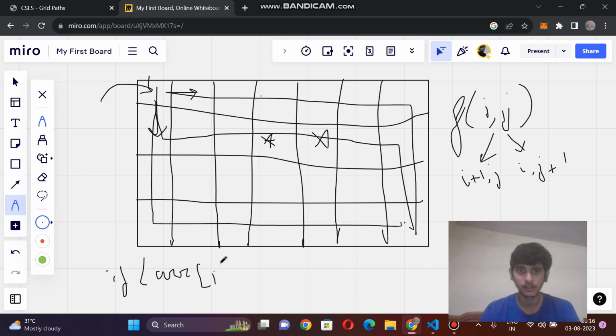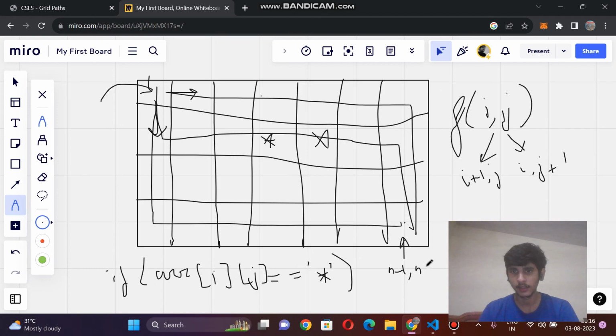If arr[i][j] is equal to an asterisk, then we don't have to consider this part, or you can say we return 0. Else if we reach this point, which is (n-1, n-1), in that case we return 1 because it is a valid path.